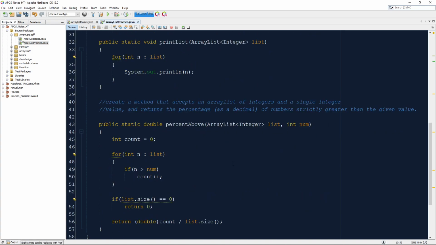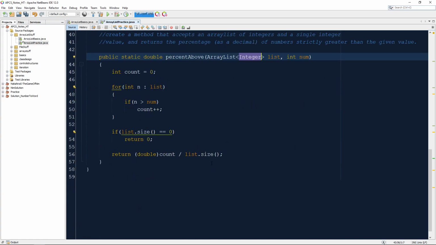Again, the takeaway: we can accept array lists as inputs. We can generate any output. There's no limitation. And again, we should just be comfortable with the idea of looping through. And so far, we haven't needed to use the indices anywhere, so enhanced for loops are pretty fantastic for this. They really do make it easy to get content and not worry about indices and where things are. Maybe we need to do that, but for now, we really don't. So let's try another one.